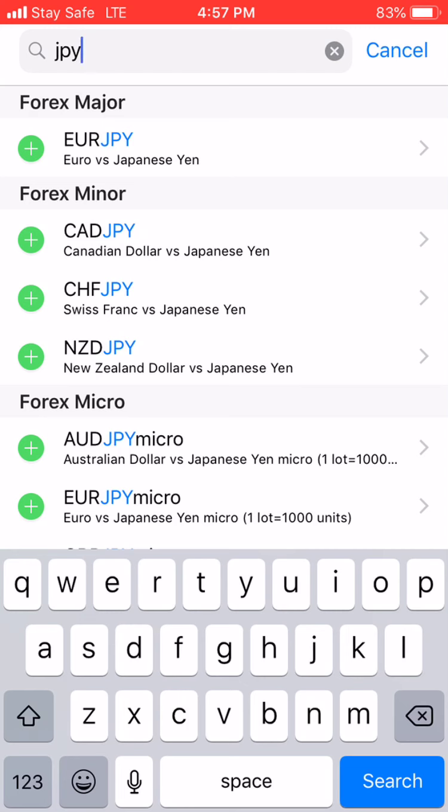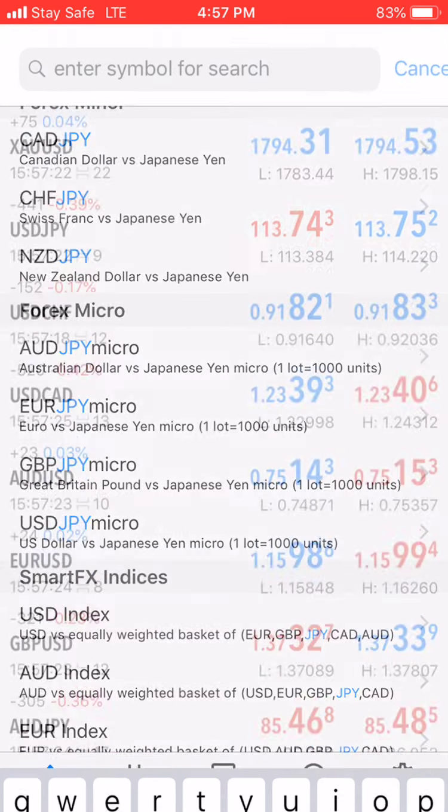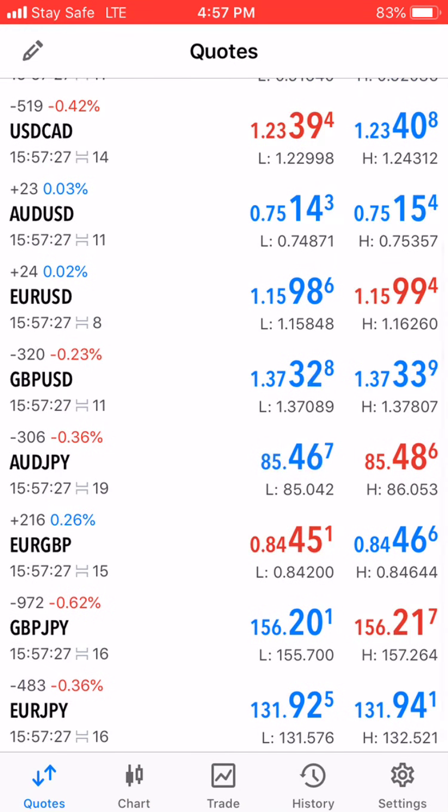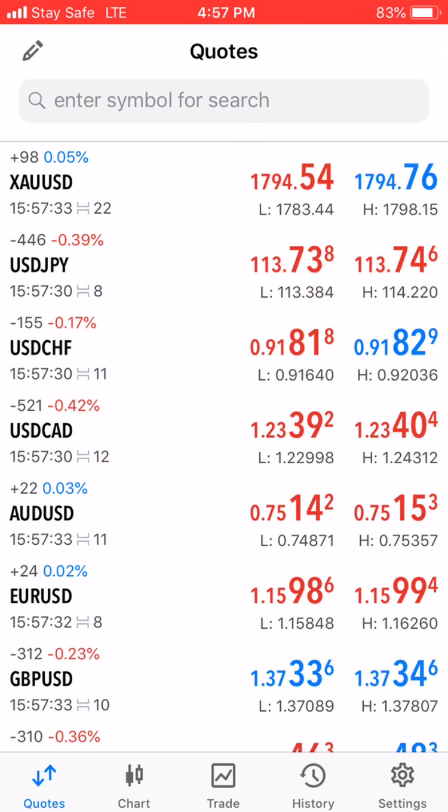Once you see the one you want to trade, you just click that green cross sign. Once you click it, it has been added. Then you click cancel. Then you come below, that's Euro JPY. So that's how to add a currency pair.